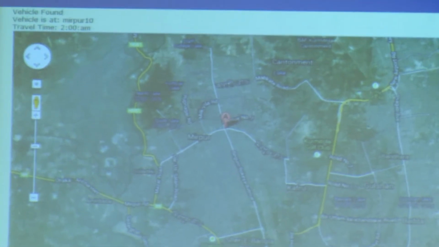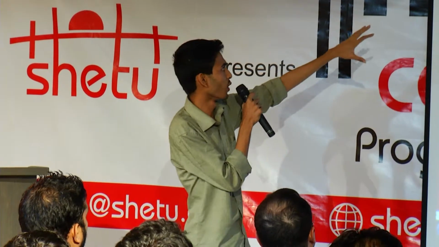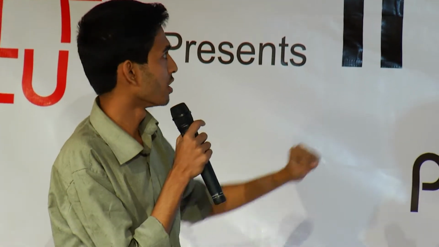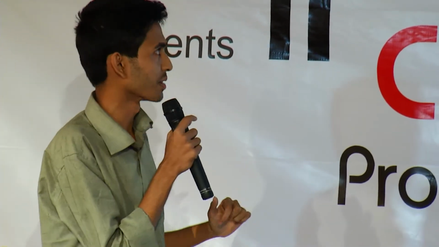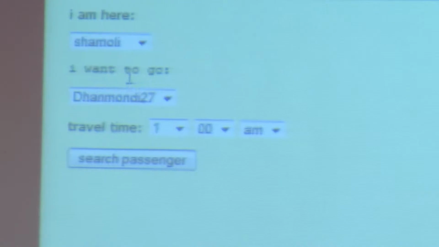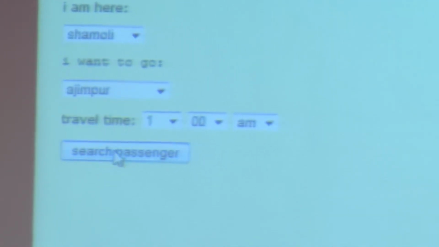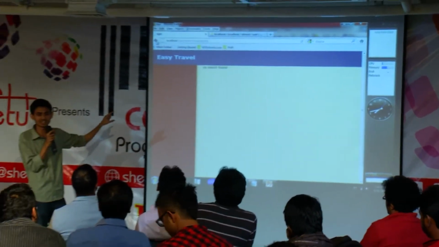So he found a vehicle which was in our database. Beforehand, we had put in another user who was a driver, and the travel time and all those matched, so he found it. And now we will go to the driver end, to see how anybody who is a driver can use it. He will log in as a driver, and he will also say his destination, and he will search for the passenger. No match found, because the timing and the data did not match.